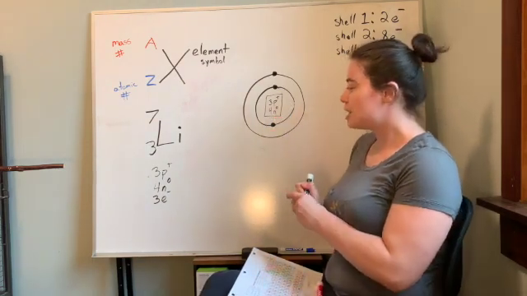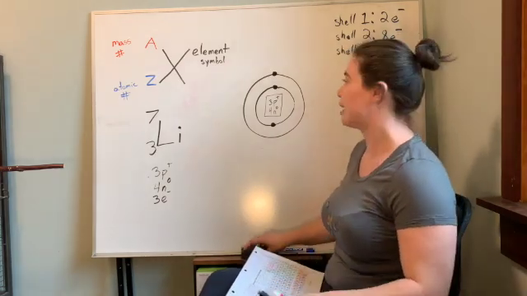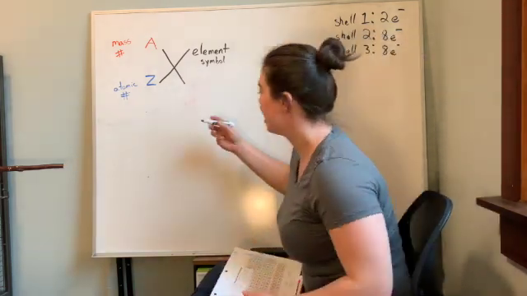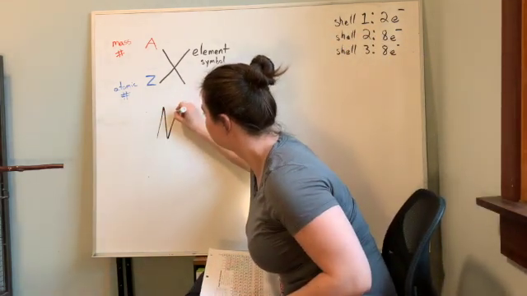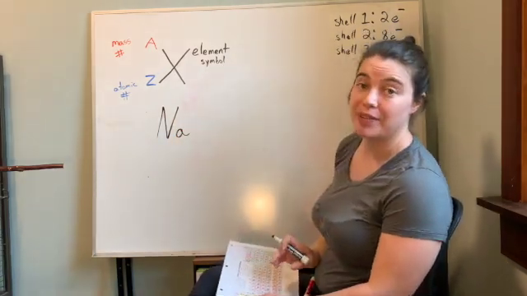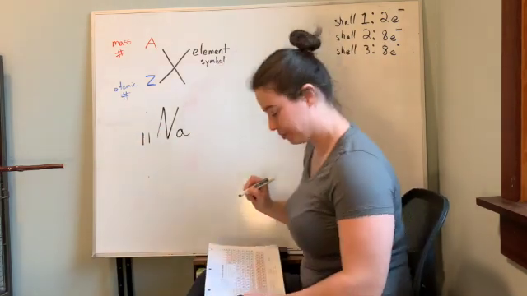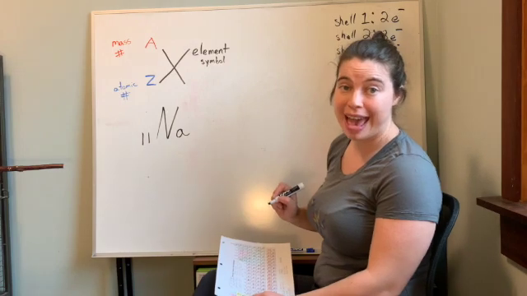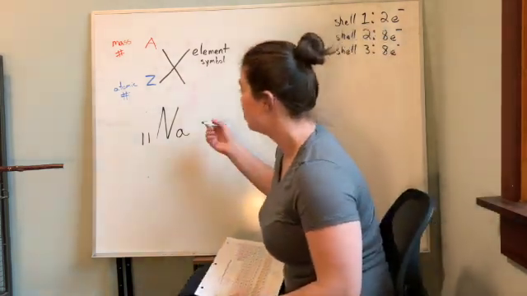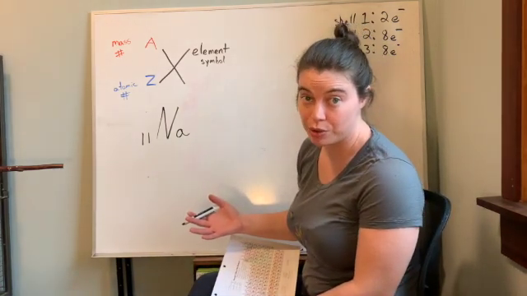All right, let's look at a larger atom. Let's do sodium next. So sodium, it has the symbol Na. Sodium is element number 11. So its atomic number, and therefore its number of protons, is 11. If you look at its mass on the periodic table, you will see it is 22.990. Again, you can't have a fraction or a decimal number of neutrons.